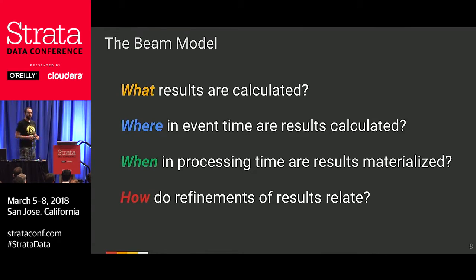All I mean by the Beam model is the way that we have historically advocated that folks think about data processing from the Apache Beam perspective. We've often done this through this cute idiomatic lens of 4 questions. What are the results you're calculating? Where in event time are you calculating those results? When in processing time are those results materialized? And if you're materializing results multiple times, how do refinements of those results relate? It's okay if you don't know what I mean by this, because we're going to go into this in more detail later on.